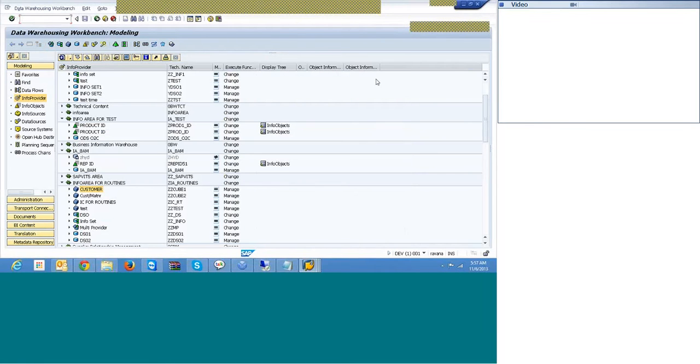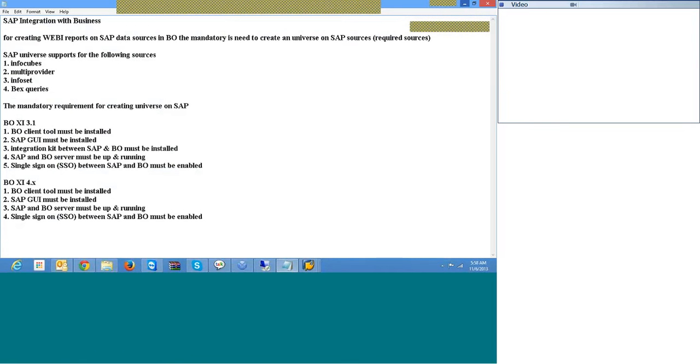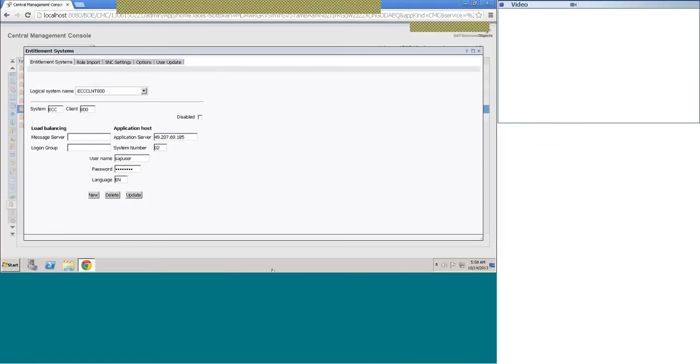While installation itself, they are going to define the clients, how many clients they want to define. So that is mandatory, where we need to maintain the client. Why? Because if you don't maintain the client, you are not going to see the data whatever you have done in the client. For example, if you make a change and then log in into another client, obviously you are not going to see those changes and you can't do the changes also.